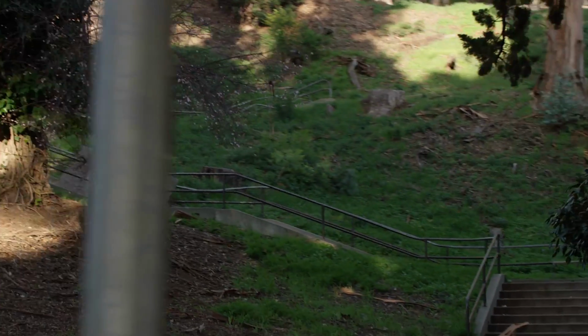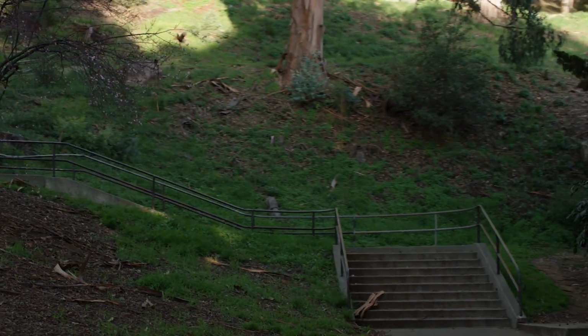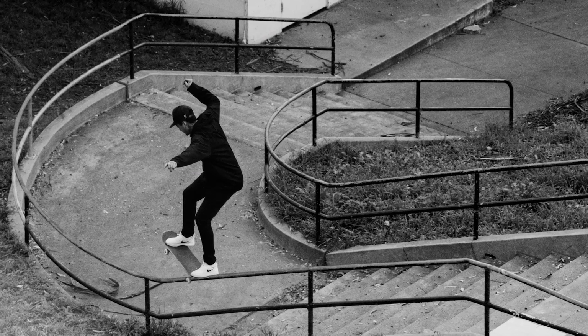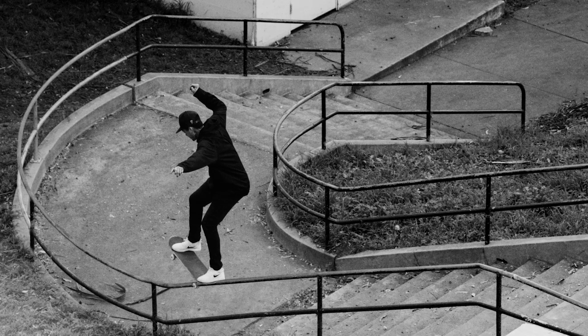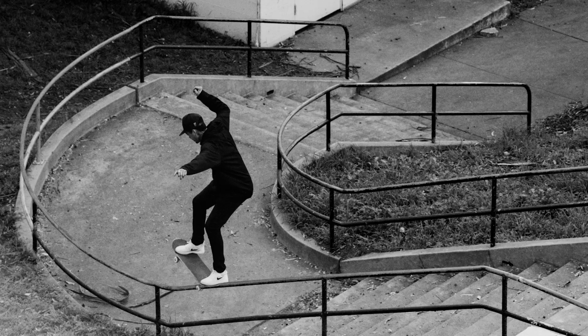And so I walked around and there's a massive hill behind it, and it was actually the last photo that I shot, and I finally figured out how to frame him on the concrete so you can see his whole body because he's wearing all black. And there's trees behind him, everything else, so the concrete was brighter and he pops nicely off of it.